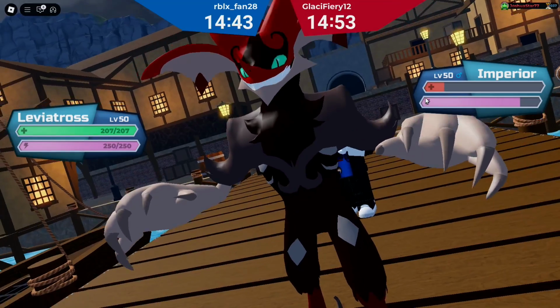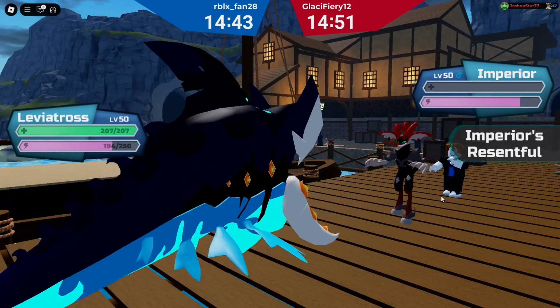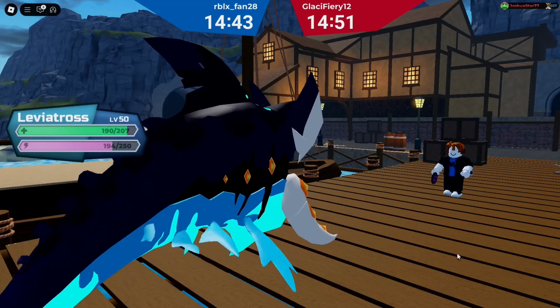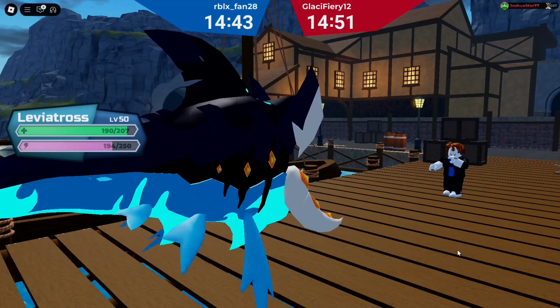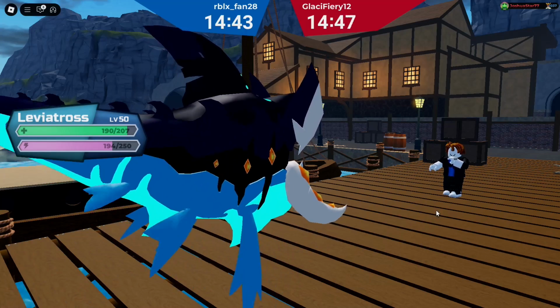I'll Primal Slash in case he goes into your snack. Nope. Bye-bye, Imperior. Critical hit. Resentful does nothing. Okay, got a KO with Leva. Can't immediately go your snack, so that's good. He could go in... No, he can't really go Infernix. Could get a burn on me, which isn't ideal, but I could also Flash and Flee and do some stuff.